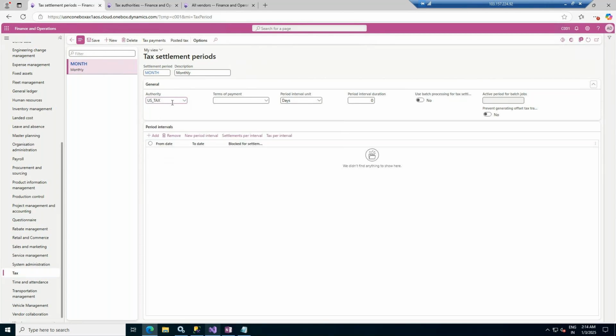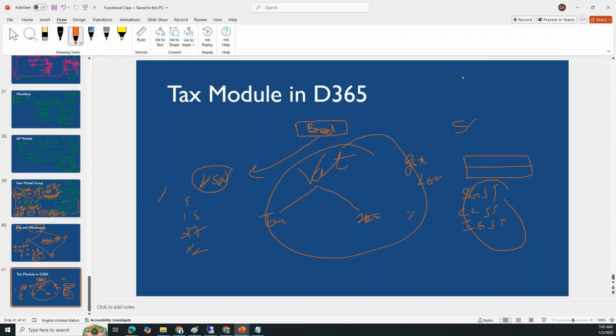So the US tax, and then the terms of payment, which means when you are going to pay. Let's say the terms of payment is 30 days, for when the taxation is run and you find out how much you have to pay. What happens in the tax module is whenever you purchase anything, you pay the tax, which means you are debiting the tax.